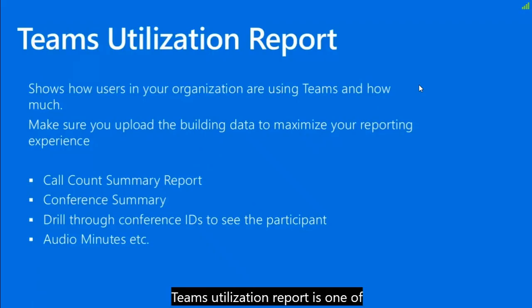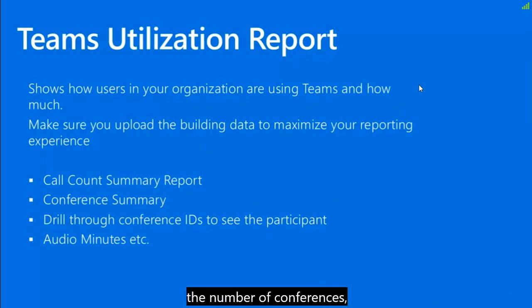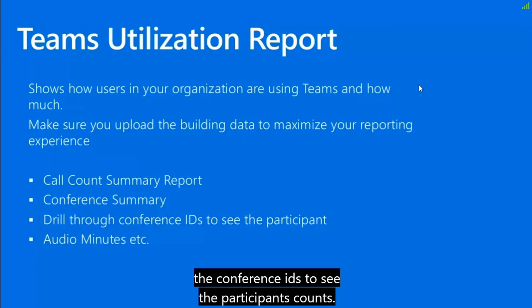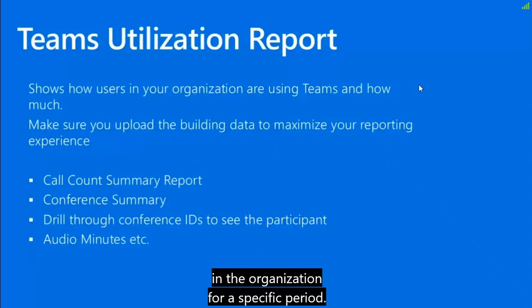Teams utilization report is one of the major business-friendly reports, which shows you the overall utilization, the number of conferences, the call count summary. You can also drill through the conference IDs to see the participant counts. You can also get the audio minutes in the organization for a specific period. So this is one of the best reports that you can leverage for all the business-related information.